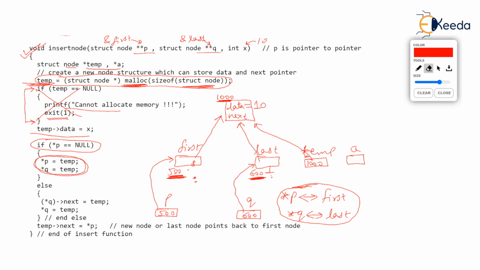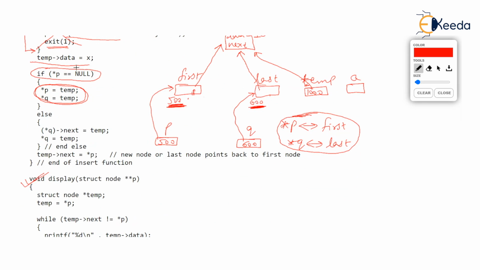They have been changed and they efficiently point to the very first node. So obviously after this the else won't run. I hope you are reading the program sequentially. The else portion from brace open to brace close is skipped. But the line which I am now encircling runs: temp arrow next equal to p. This is it.